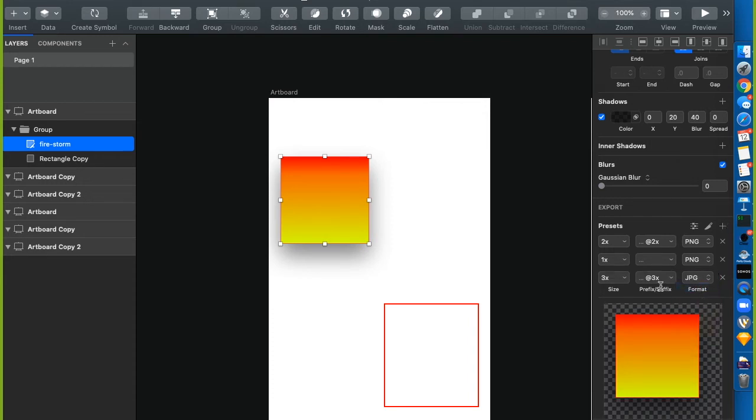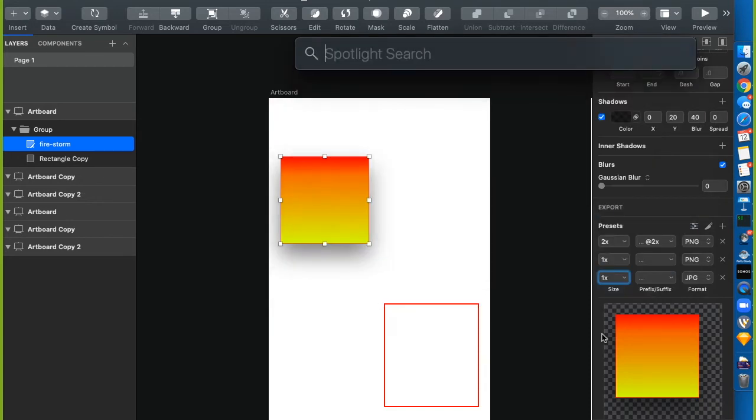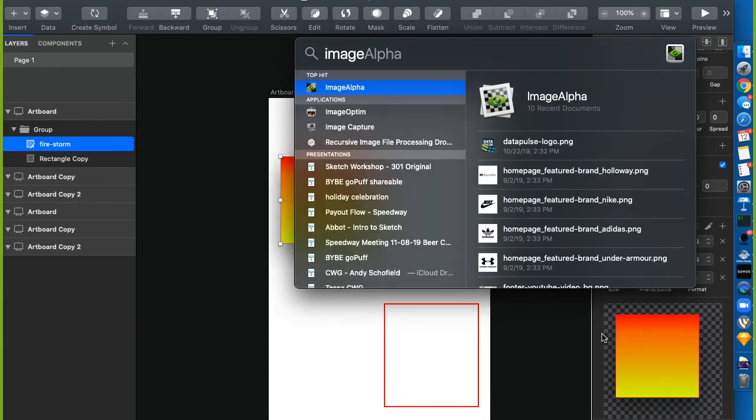So here's a JPEG of it, and I will keep it at 1x. There's options when you hit export for the loss of it. They actually use a really great minifier for this. It's the open source one that you would typically use, like ImageOptim and ImageAlpha.